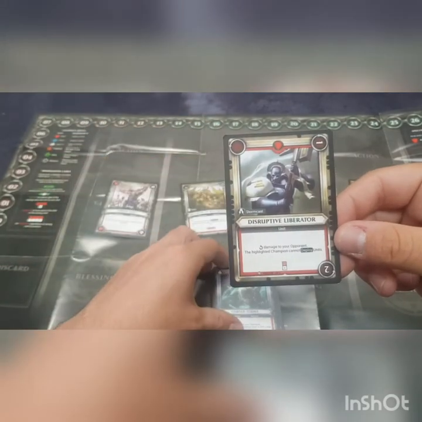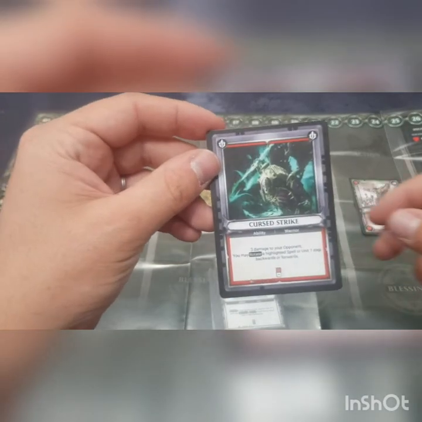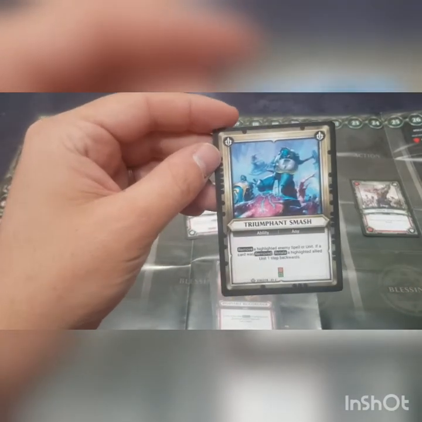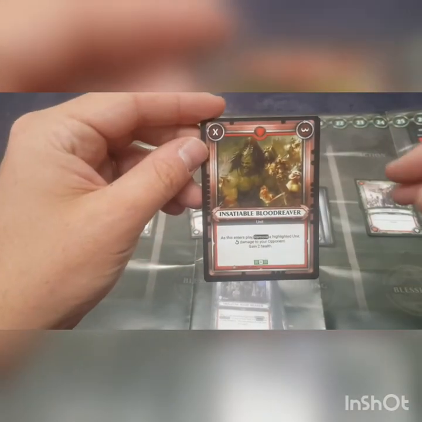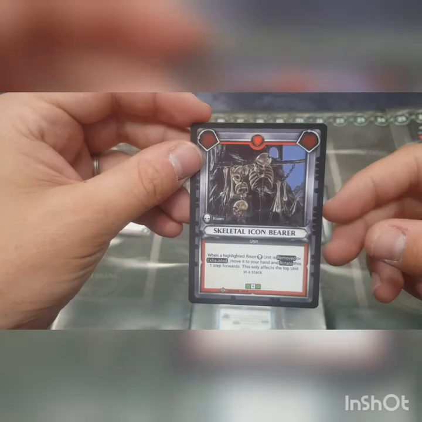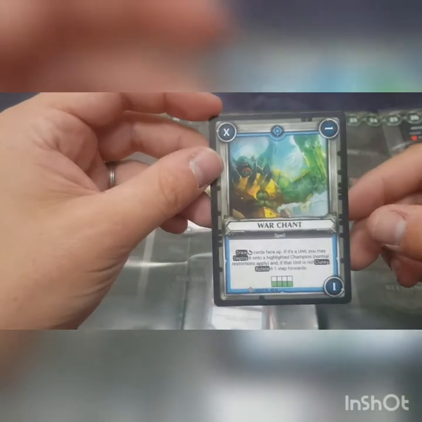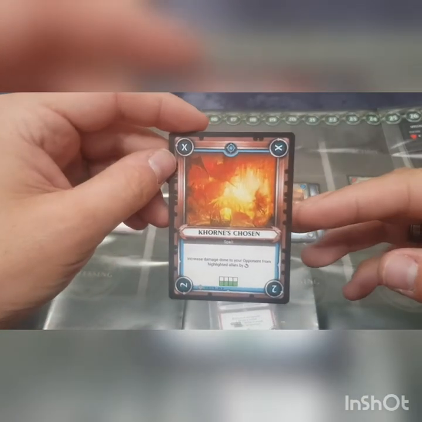Destructive Liberator, so that's for Stormcast, so that'll be Order, basically. Cursed Strike. Triumphant Smash. The artwork on these is just this beautiful stuff. I'm not sure if it's all new and unique. I'll have to have a look through some of the Age of Sigmar battle tomes and stuff, but some really nice looking artwork. And I'm a massive fan of orcs and aurochs myself, so hence why we've gone through this deck to start with.